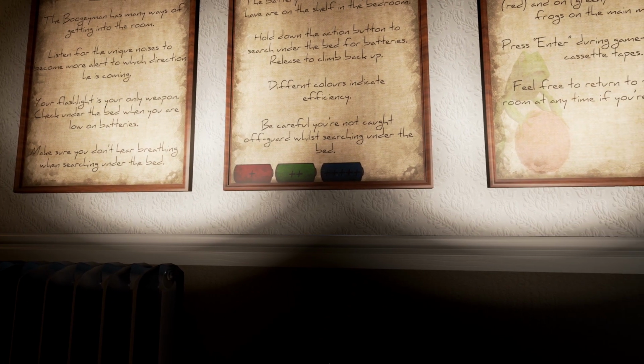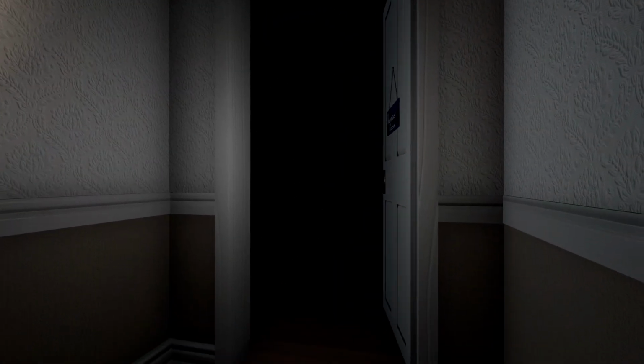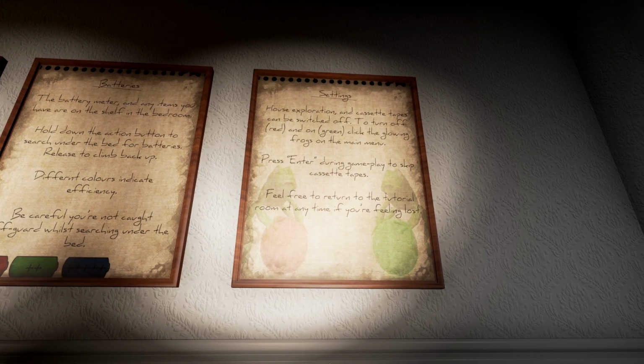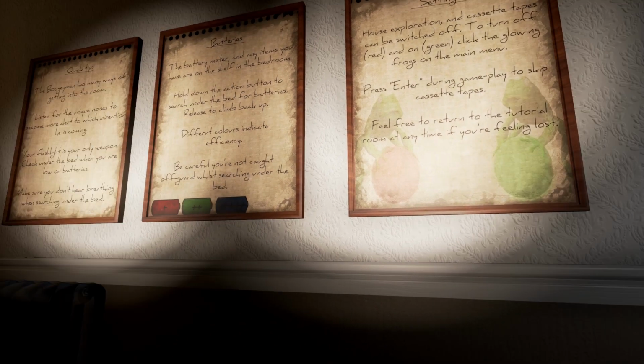Okay, so blue looks like it's our best. Okay. No. You just hold on. I'm still reading. House exploration and cassette tapes can be switched off. To turn off red and green, click the glowing frogs on the menu. Press enter during gameplay to skip cassette tapes. Feel free to return to the tutorial room at any time if you're feeling lost.